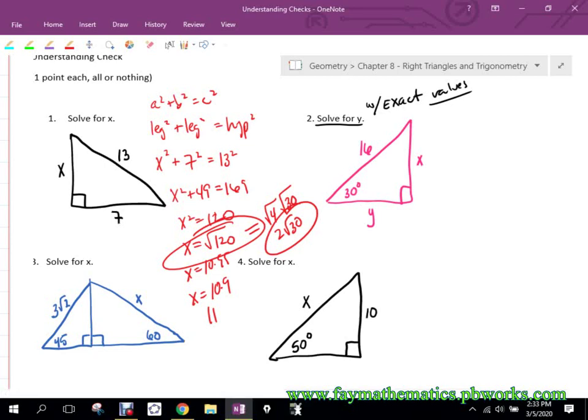And my hope is that we eventually, just for your sake as a math student next year, the following year, as far as you go with math, that you always seek the best exact answer, because once you have that, if you ever need to round, you have the ability to just type that in your calculator and round to whatever decimal you need to, right? But if I find it as 10.95, and I don't have any work showing that, when I go back to it later, I can't find the exact answer from 10.95. But I can always find the rounded answer from 2 radical 30.